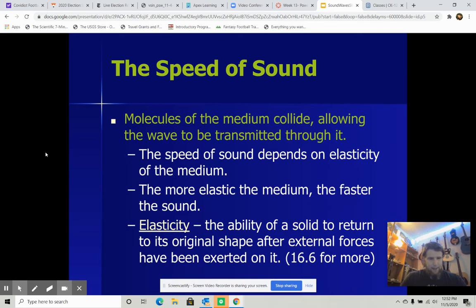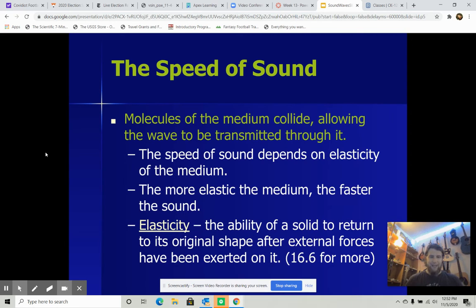Similarly, when we're talking about the speed of sound in air, if you've ever seen the videos of someone inhaling helium and their voice gets really, really high, well, helium is less dense than air. So therefore sound travels much faster through it, and we have a higher frequency and a higher pitch. If you've ever seen anybody with a balloon suck in sulfur hexafluoride, that's much more dense than air. It will drop the frequency very much, and you get a much deeper voice because the sound is traveling much slower through that medium. So the more elastic the medium, the faster the sound will be.